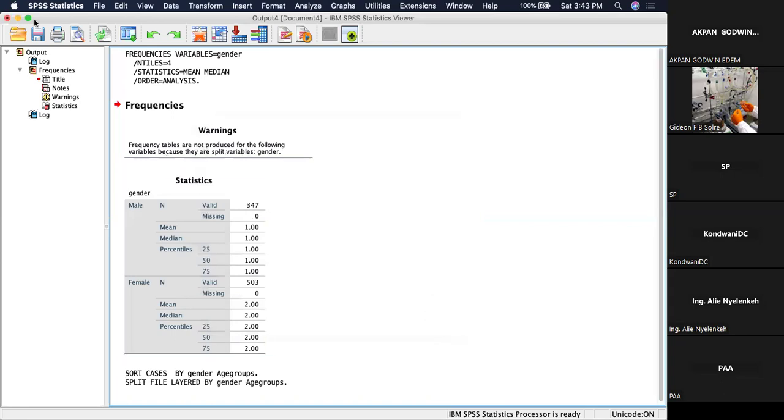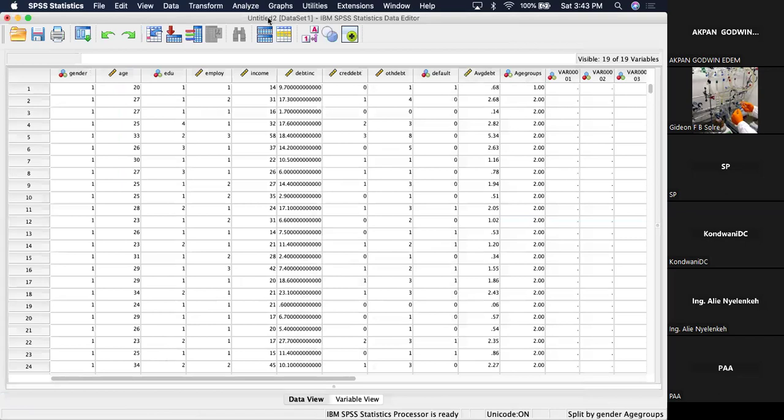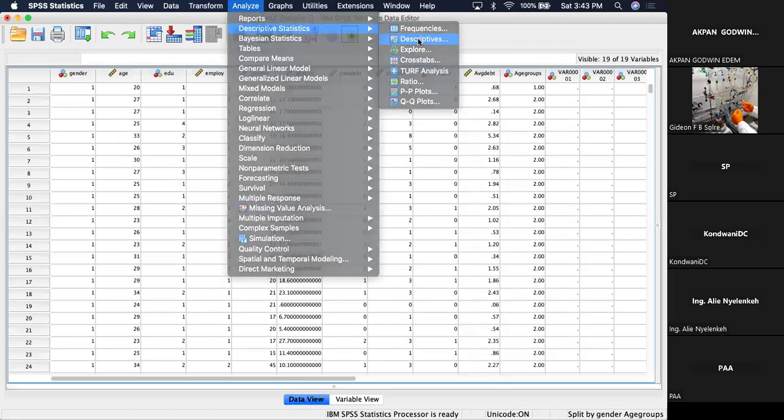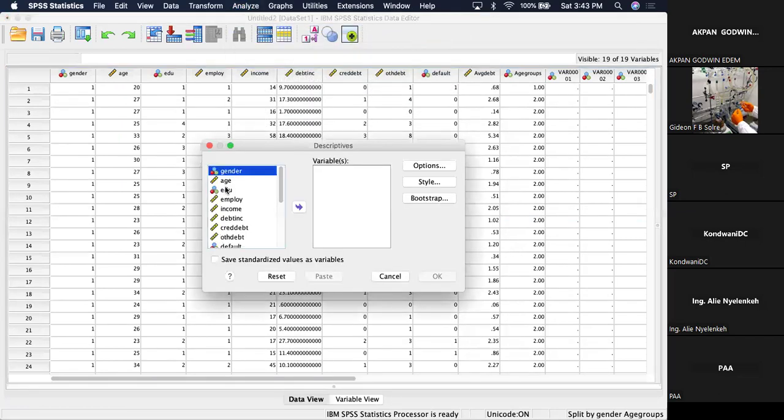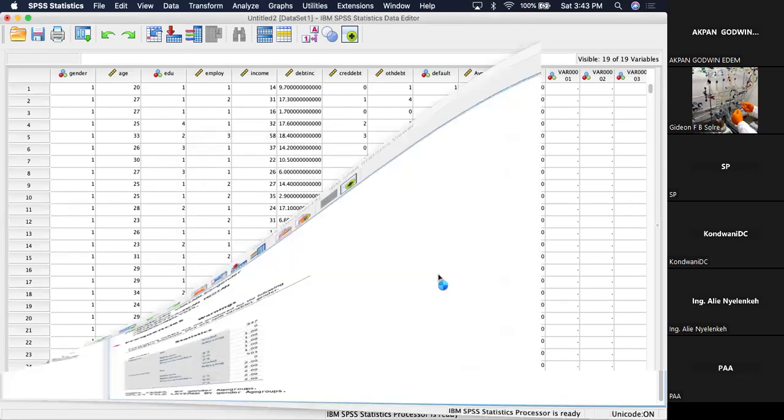Nothing is going to happen, but when you run analysis, let's go to descriptives. I want to run a descriptive on income. Look at what's going to happen to the output. Just watch.